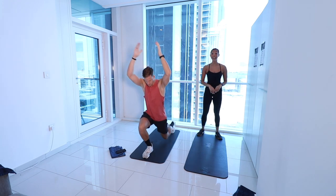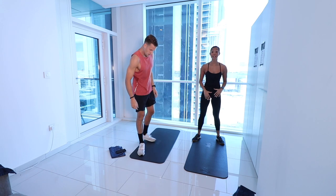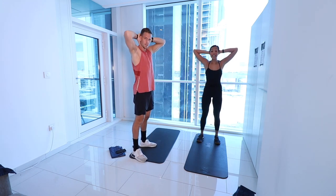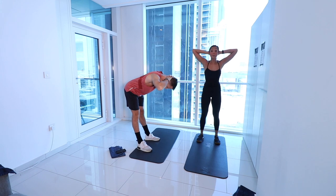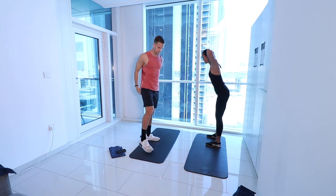When you are done with that exercise, guys, I want you to follow along with me. Next up is a prisoner good morning. Hands behind your head, elbows out to the side, feet under the hips. Push your hips back, bring your back parallel to the floor. Your legs should be straight, but your knees should be soft. Give us 10 reps, showing you from the side.